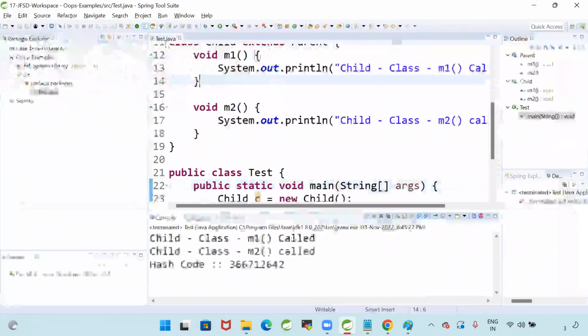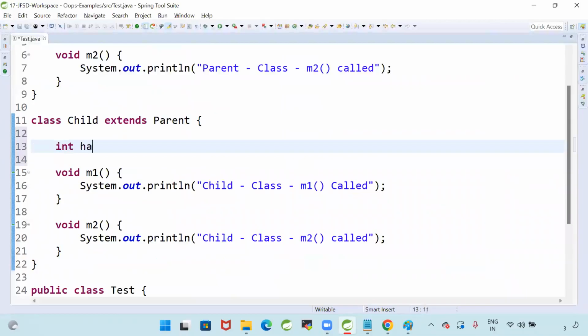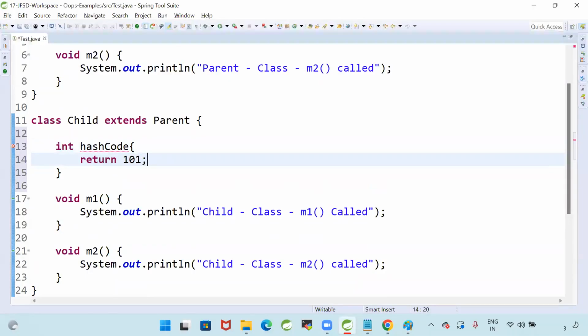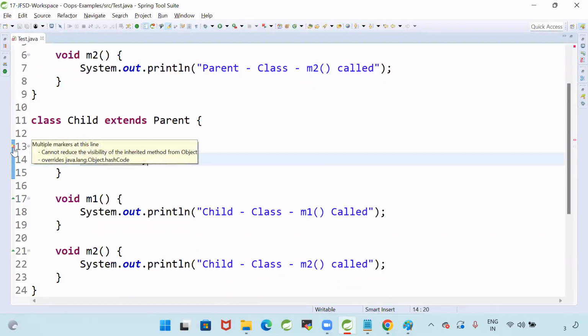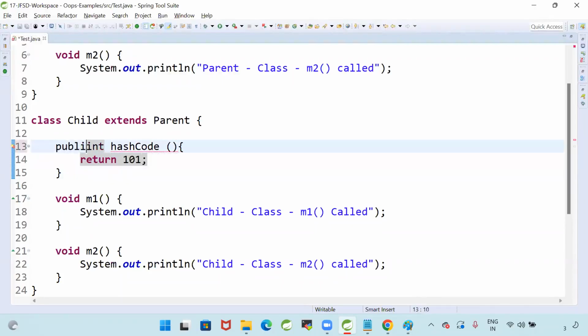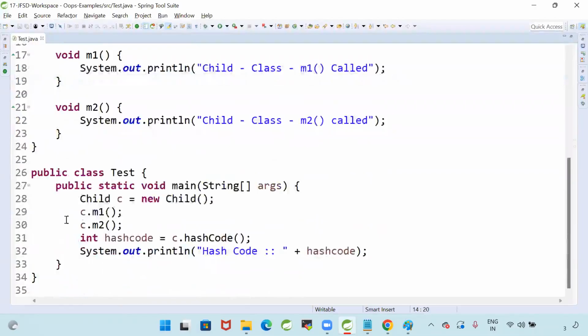Then let me do one thing. I am going to write public int hash code, return 101. Now C dot M1, which class method will be called?